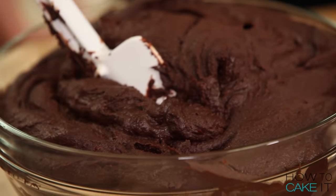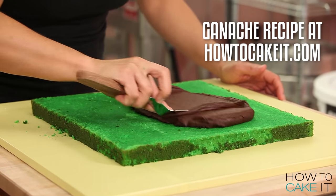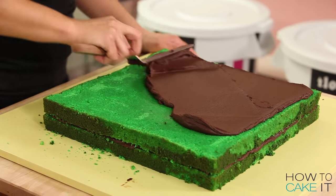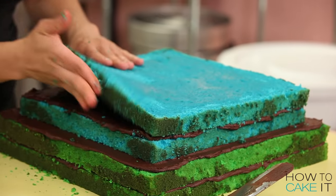For this cake, I'm gonna need 8 pounds of chocolate ganache, and I actually upped the chocolate ratio in the ganache because I need this cake to be very sturdy. I don't wanna use boards in the middle. Oh no, I have another plan for the middle. Before I continue to stack my cake, I need to create the secret chamber that will house the gold.